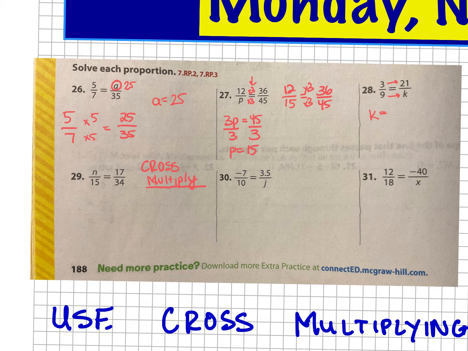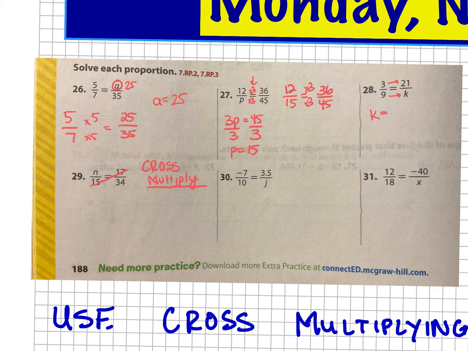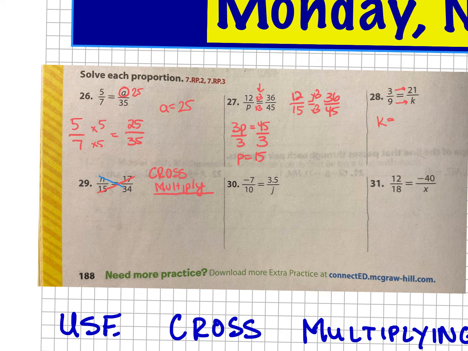Cross multiply: when you have two fractions like this, you can tell they're equal if you can take the bottom of one and the top of the other and multiply them together. You can do the same thing on the other side, and those should be exactly the same. So if you have two fractions, the numerator of one times the denominator of the other equals the numerator of the other one times the denominator of the first. So you can make a cross, and when you multiply those, they should be the same.